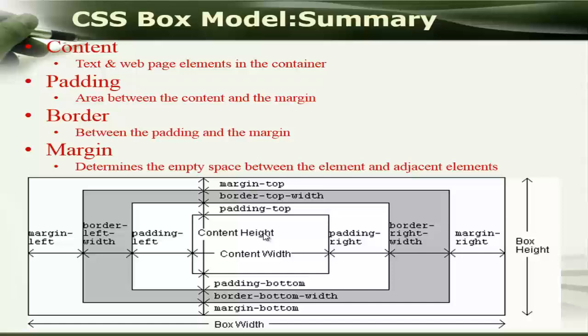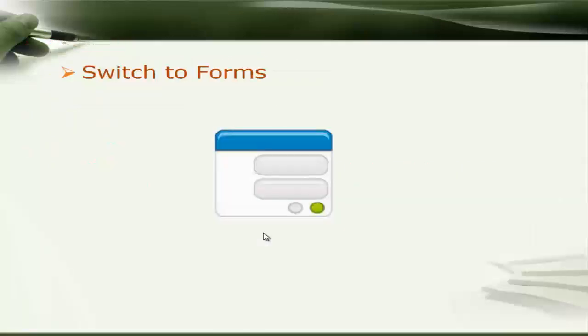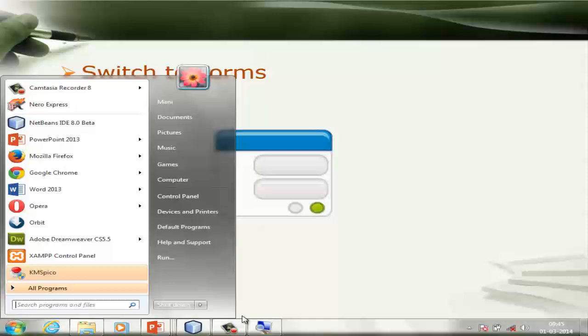Whereas the ordinary text that you type, if you say I want everything from here to here to be bold, and if you say that span has to have width 20, height 30, nothing is going to happen. The browser will simply ignore that kind of setting. Only it is possible with the block element. The next one is the border that will surround it, and you have the four borders, and then you have the margin. So let's switch back to the form.